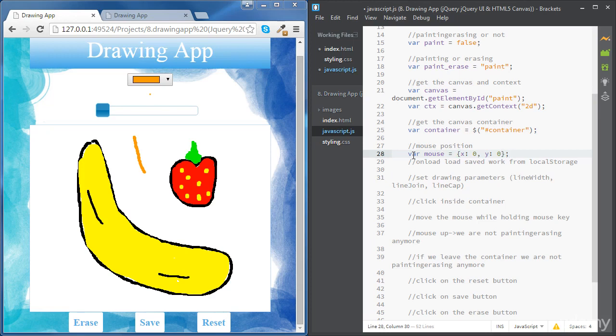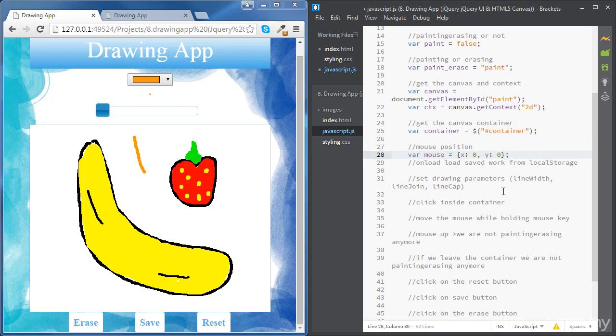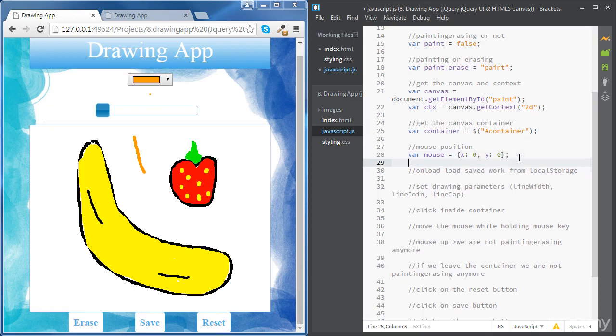So X and Y refer here to the coordinates of the mouse inside the container. If we're looking at the top left point of the container, the coordinates are going to be 0, 0. And if we are inside the container, X is going to be the distance between the left border of the container to the mouse, and Y is going to be the distance between the top border of the container to the mouse. So let's move to the next step.